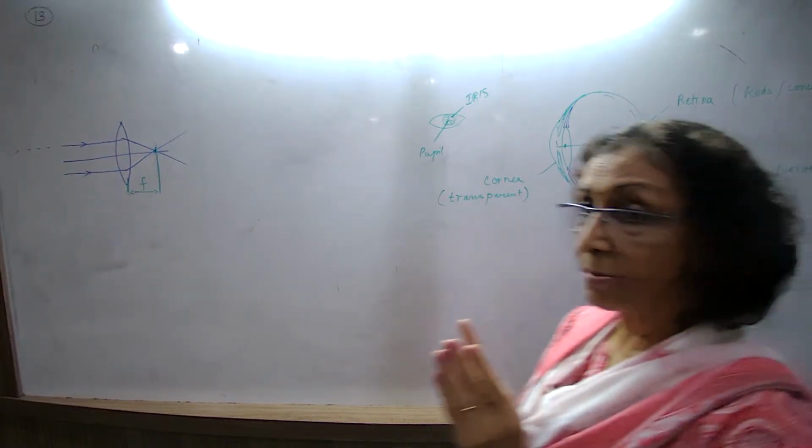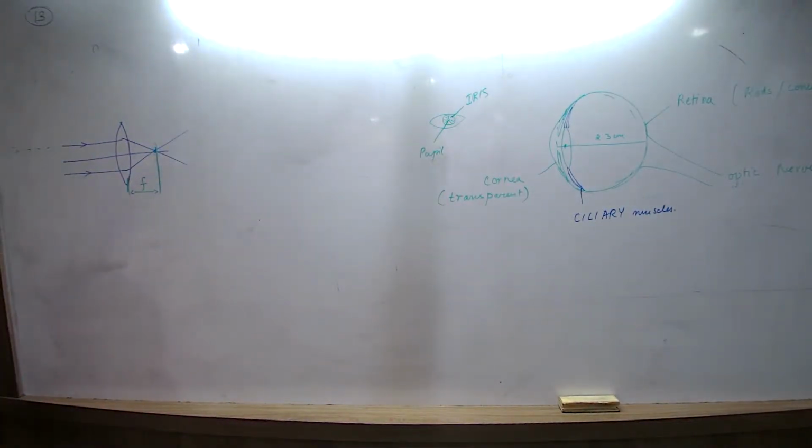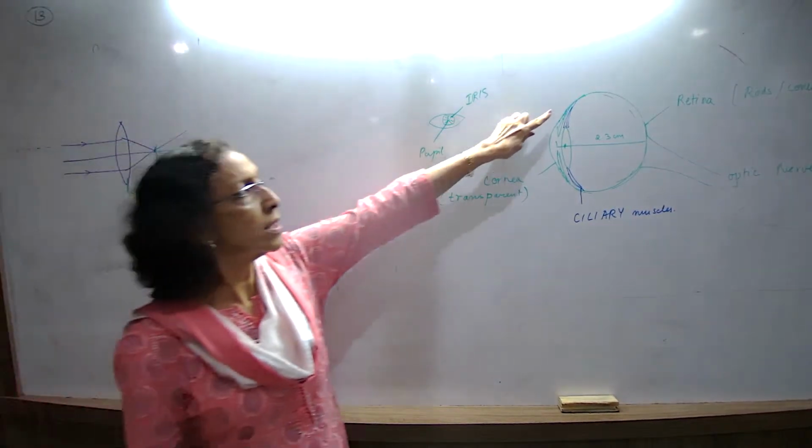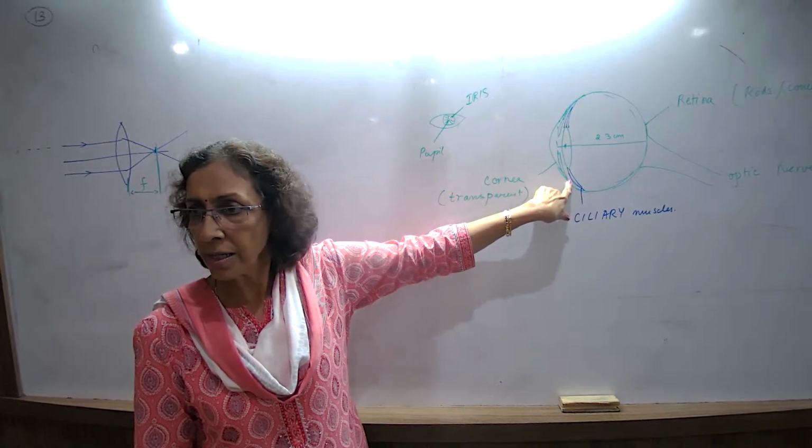In a camera, what happens? The lens is going to be constant. We are only moving it up and down. If you look at the telephoto lens recently, we had Wimbledon and all that, you have seen that. But in a human eye, what is happening? It is the shape of the eye lens itself which changes. It can become slightly bulged out or it can become long and thin. How? Because of the presence of these ciliary muscles. Did you understand? Is it clear till now?